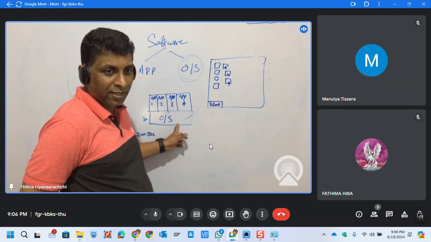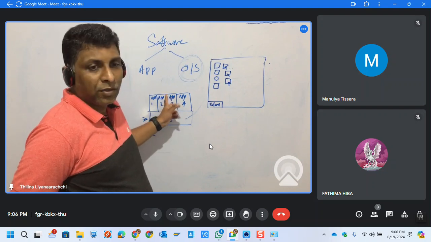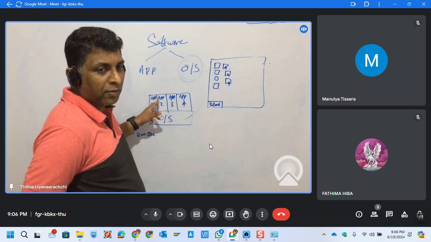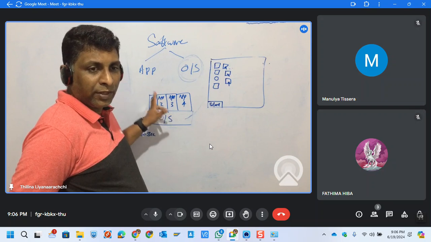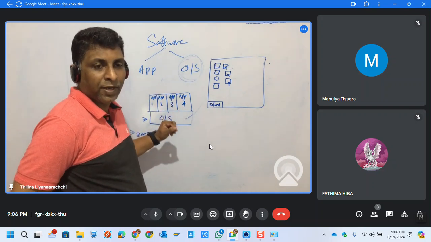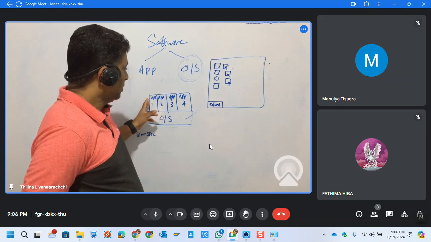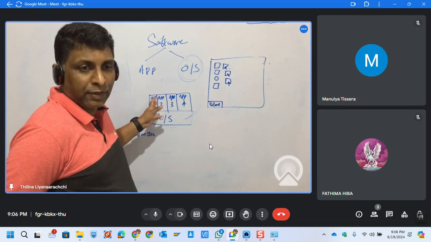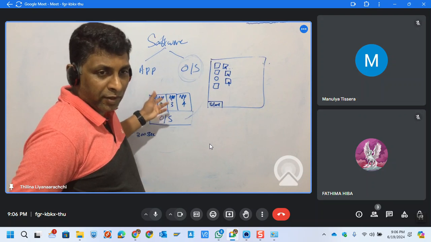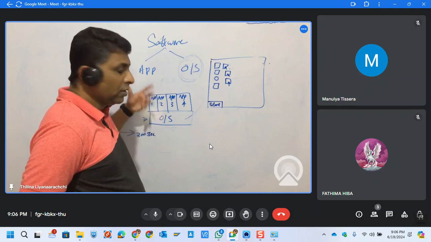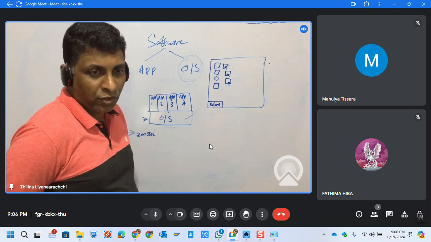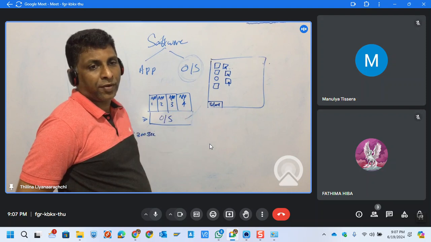Installed on the hard disk drive. So problems can come either from the application or the operating system level. You need to find out the appropriate one, right? The first try is to repair that application and try to get it to work. If not, you can uninstall the application and reinstall and try, right?